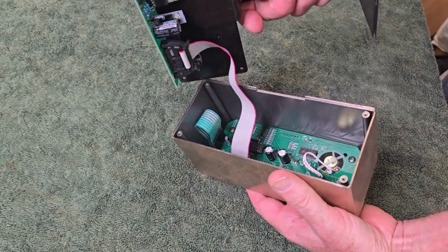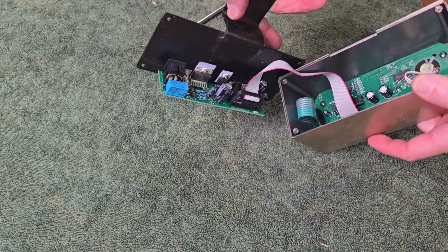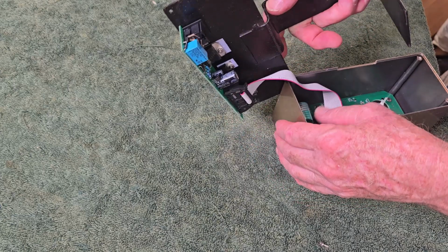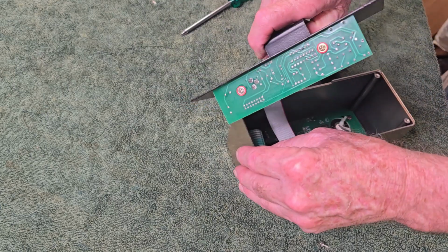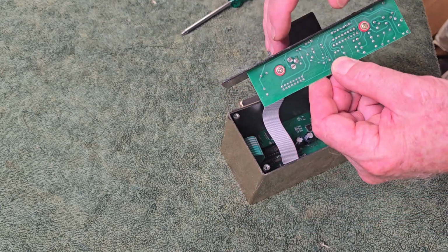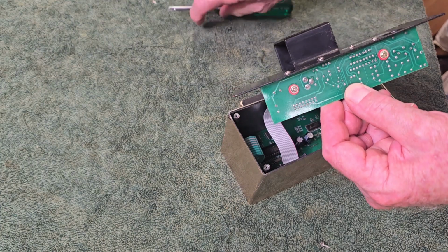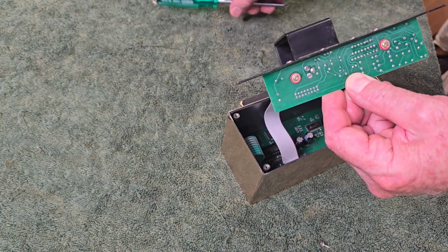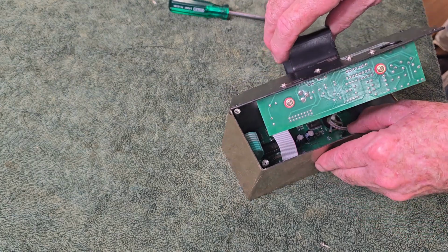Okay, is that all we need to do? There we go. There's a ribbon cable going from the back, so there is a board that the sockets are soldered in directly to, and it's back in there. Let's have a look at the solder joints. I'm pretty sure one of those is going to be cracked. I'll have to get my magnifying glass and have a quick look.